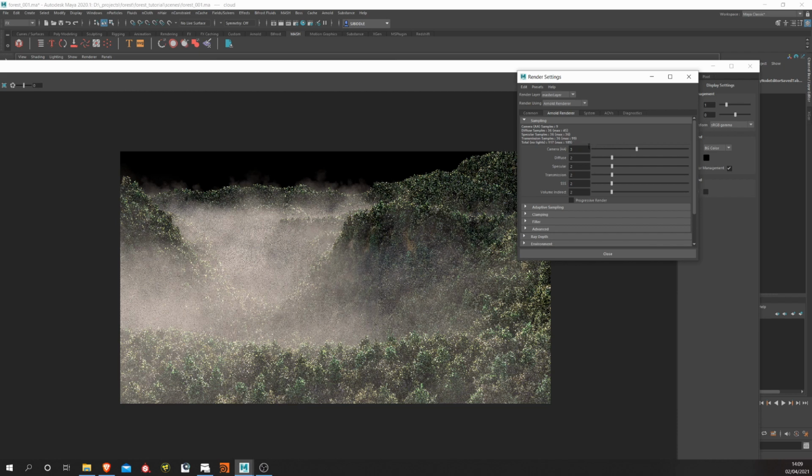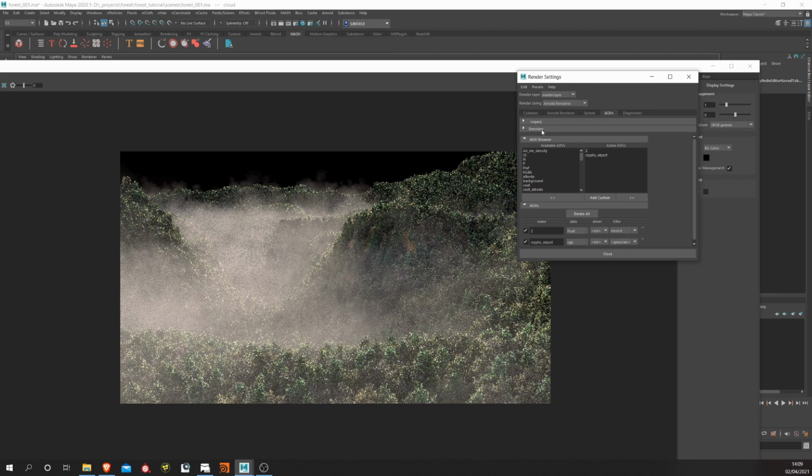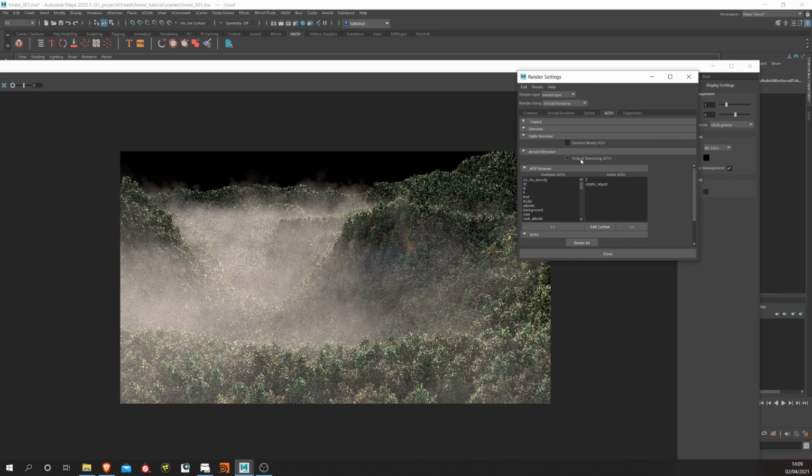Now I've done a bit of a hacky denoise, so I've rendered out the comp and then gone into DaVinci Resolve and denoised in there using the denoiser there. One other thing you can do in Maya, which would probably give you a cleaner result, is you've got the Arnold denoise AOVs. If we go to the AOVs, open up denoiser, if you click output denoising AOVs, it will add those.